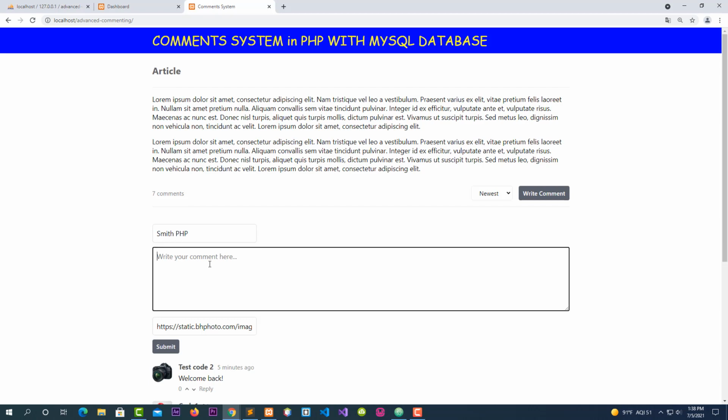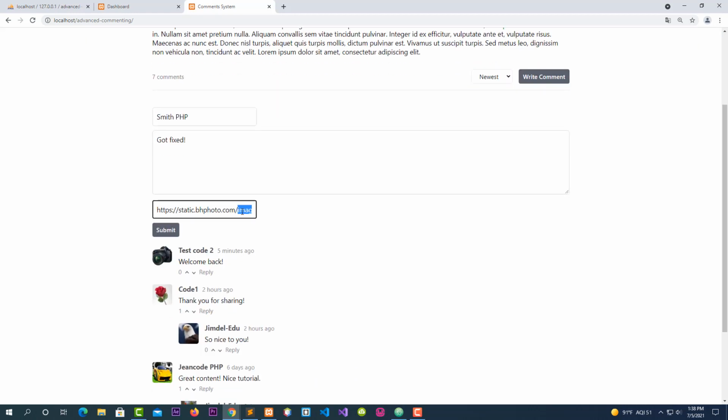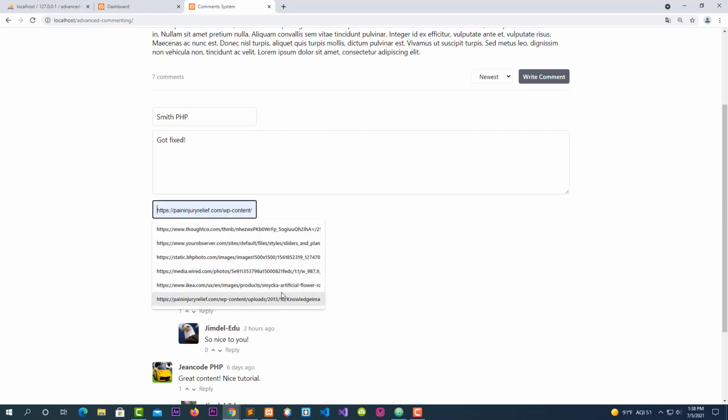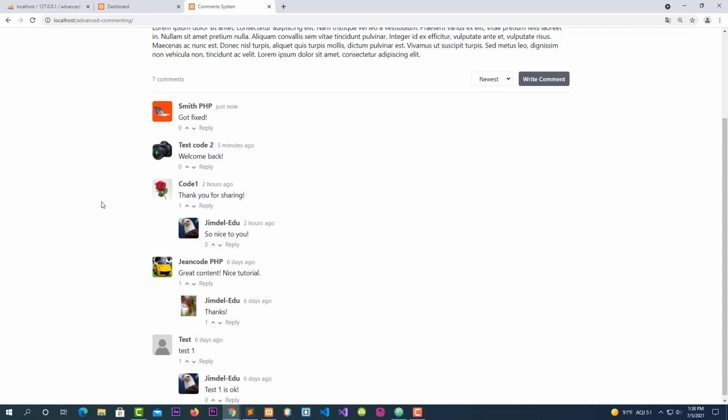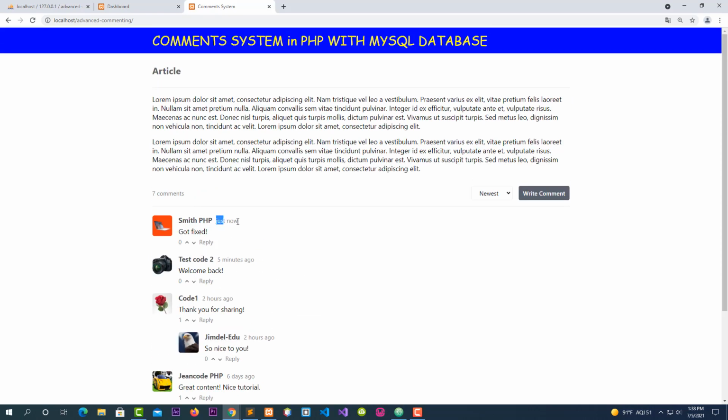Smith PHP, and put like this, got it fixed. And let me take an image, let me pick this one. Click on the submit button. Okay, as you can see, this is just now.